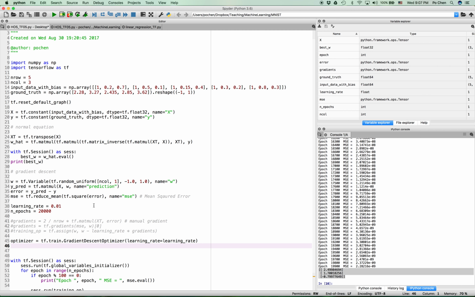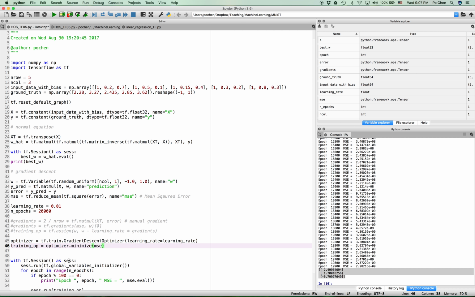And that's going to give us the gradient descent optimizer with the learning rate set at 0.01. And then we can derive a training op from this optimizer. All we have to do is tell the optimizer what to minimize. We want to minimize the MSE.